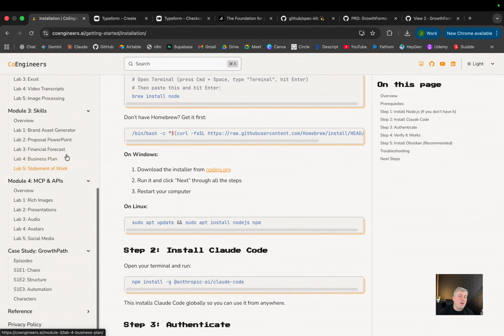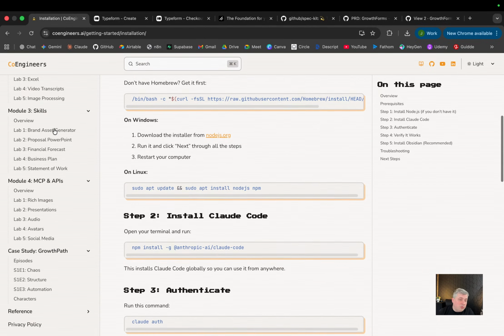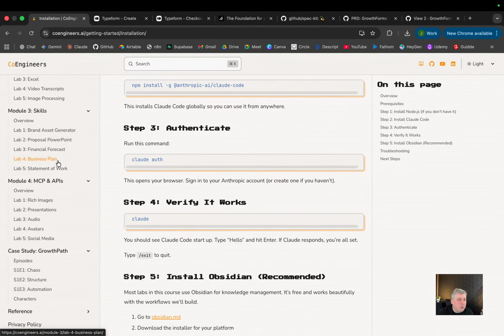Then we looked at starting to build some stuff with it, so skills and that type of stuff. We looked at how to build images, presentations, and audio, all using the data model from it. So we'll cover that and go through the outputs, because when you actually see the outputs, it's incredibly useful what you can build.